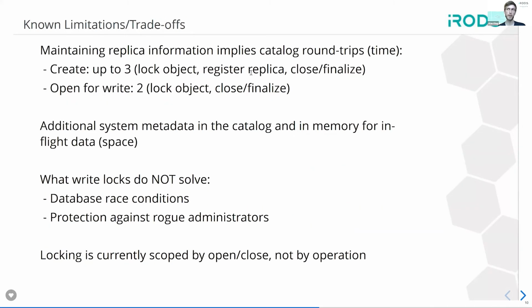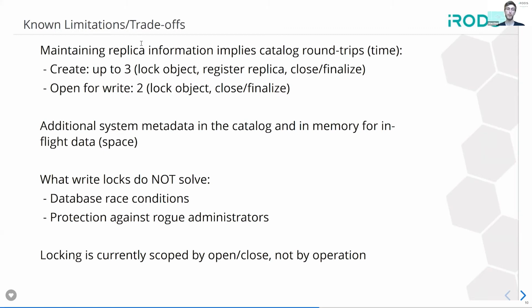I'm intentionally avoiding going into too many implementation details to keep this talk short, but I'm happy to talk about that. I did want to go over a number of limitations and trade-offs as logical locking is currently implemented. As I mentioned before, in 4.2.9, the write lock is what has been implemented so far. And what this does is introduce a trade-off in time.